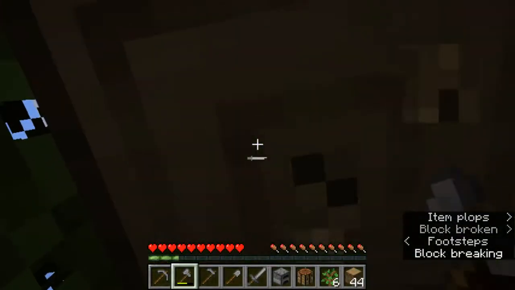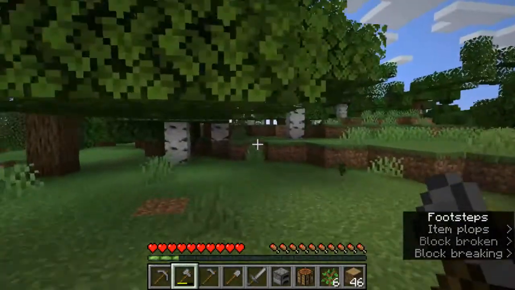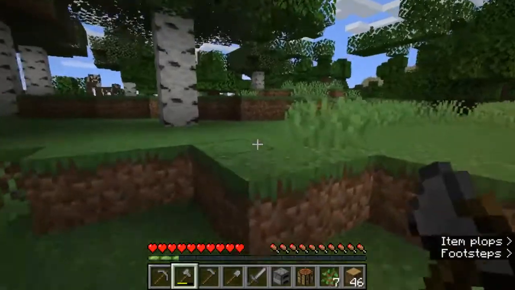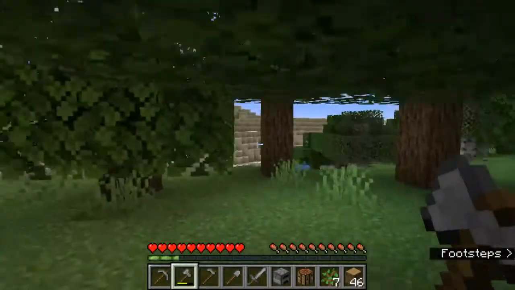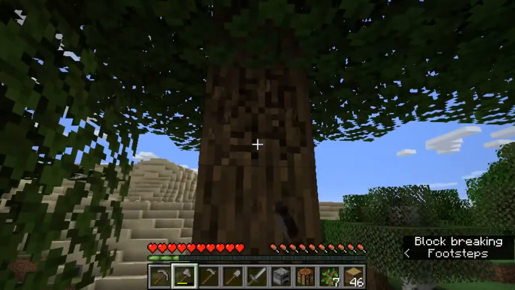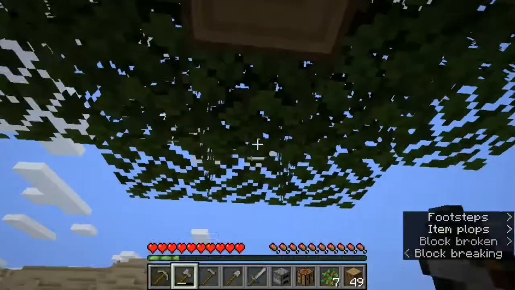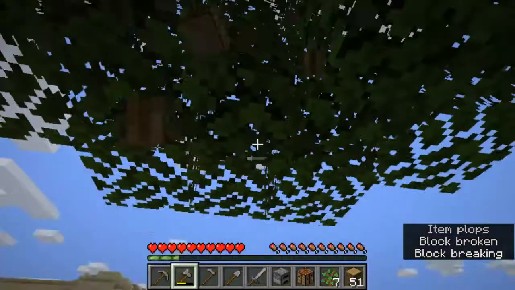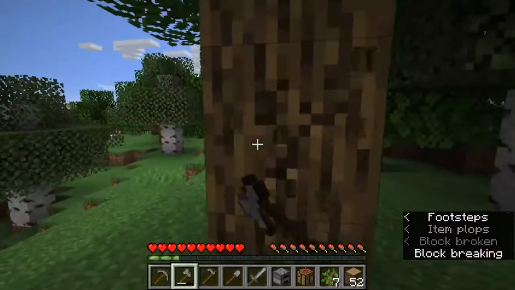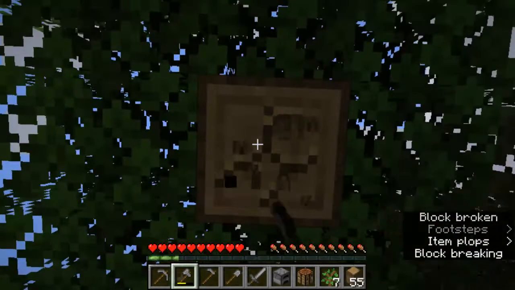And I hear a zombie, so we don't really want to be dealing with him just yet. See if we can see him. Don't see him just yet. Anyway, we're going to get a lot of wood here. We're going to go explore. We're going to make ourselves a home. And then, hopefully, we will have to kill some of the sheep.